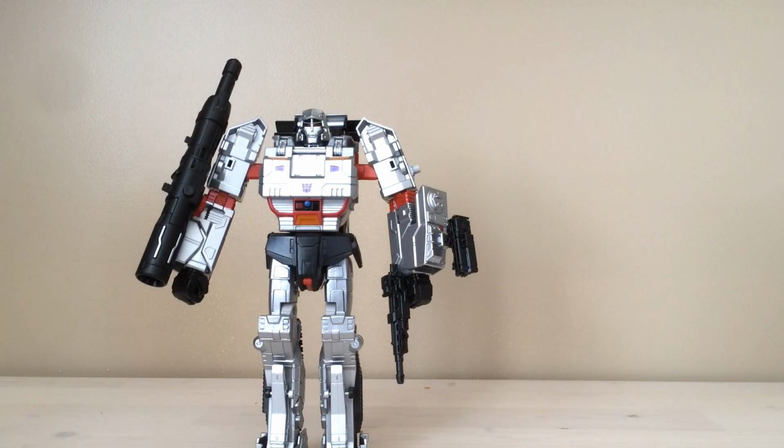to the legs, but certainly not a deal breaker given the fact that this figure is anywhere from between $50 and $60 depending on where you got it. I got it for $59.99 at Toys R Us here in Canada, so certainly a reasonable price for a big beefy Megatron.